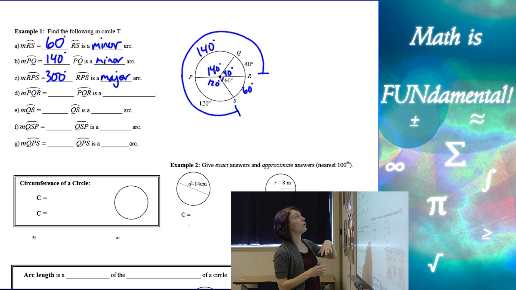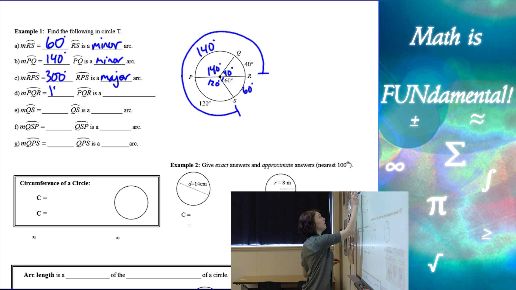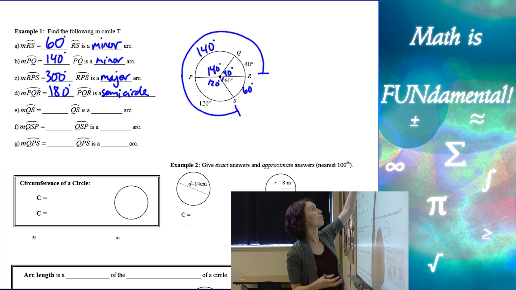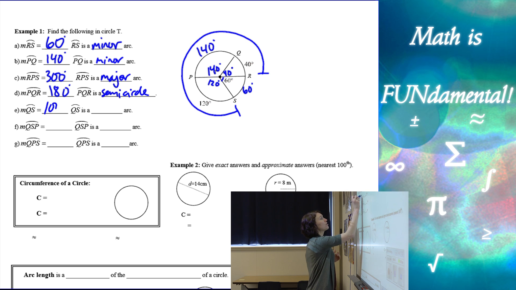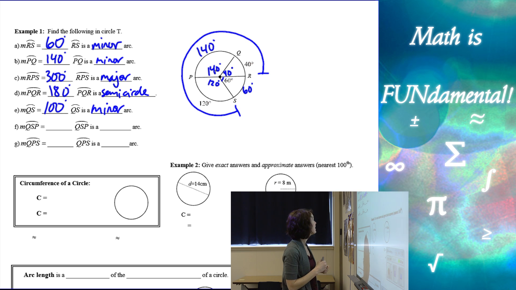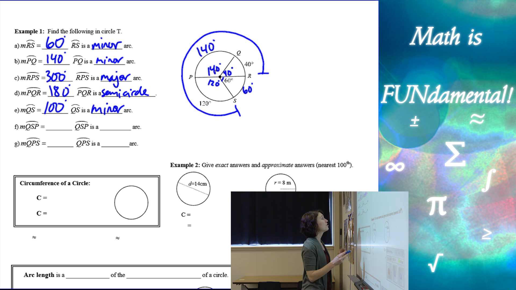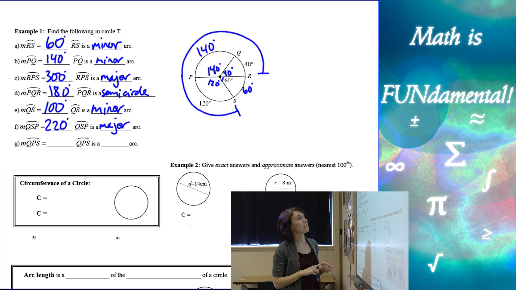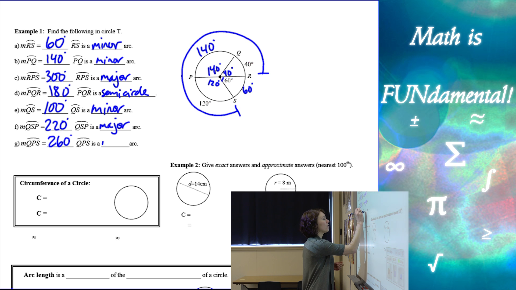Arc PQR — from P to Q to R — is half of the circle, so that's 180. That's a semicircle. The measure of arc QS is 40 plus 60, so we can add arcs together: 40 plus 60 gives us 100 degrees — a minor arc because it's less than 180. Arc QSP is the entire circle except for 140 degrees: 360 minus 100 minus 40 gives us 220 degrees — a major arc. And arc QPS is everything but 100, so that's 260 — also a major arc.